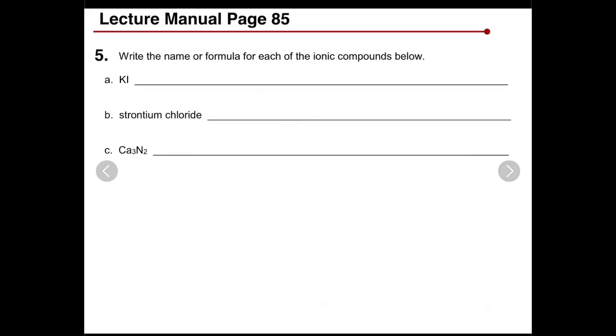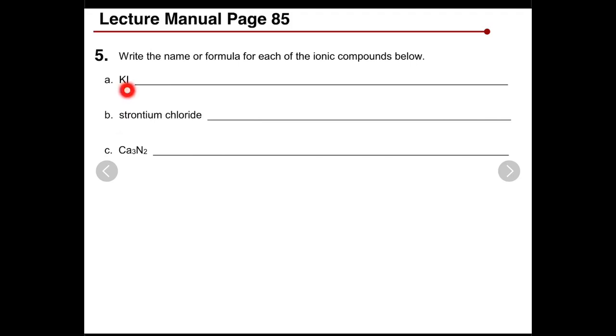All right, so what I would like to do is walk you through this, and then I'm going to let you complete the next example. Note that on the exam, my expectation is for you to be able to do both. First, to be able to read the chemical formula and write the name for that. And second, do the reverse process, which means you read the name and then provide me with the chemical formula. Okay, so you need to be able to go in both ways.